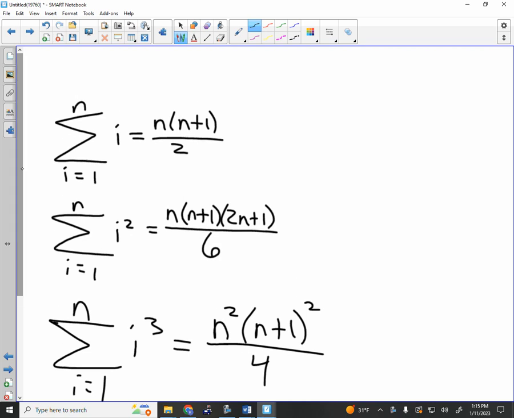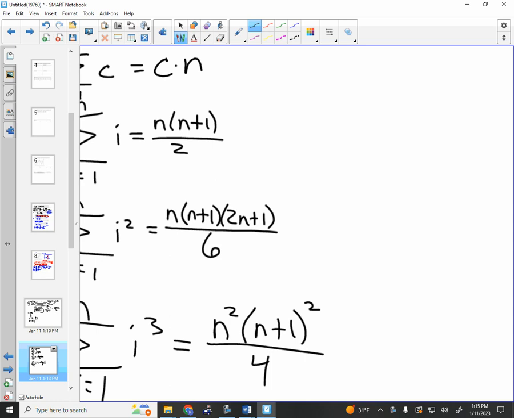And then the last thing we have is this. The sum from i equals 1 to n of a constant. So suppose that you're just adding up the number 4. I'm going to add up the number 4 5 times. If I add up the number 4 5 times, what does it add to? 20, right? You just take the number and you multiply it by the number of times you're adding it up. So if you just get a constant, it is simply the constant times the number of times you're adding it up. Those are your 4 formulas that you need. Got it referenced somewhere? Okay, let's flip back and make use of it and finish this problem off.